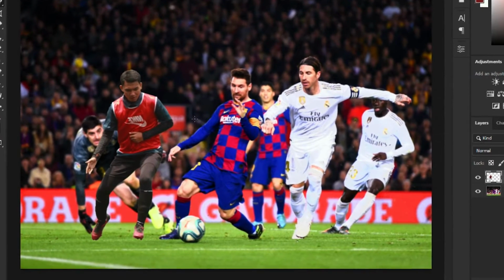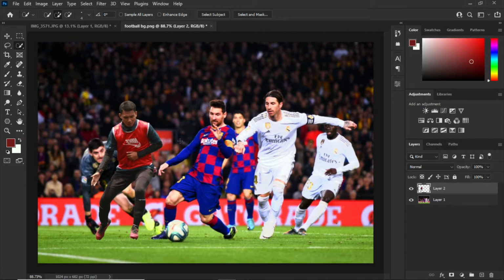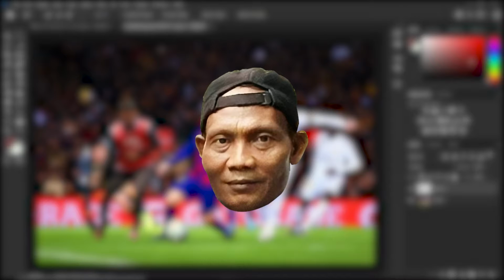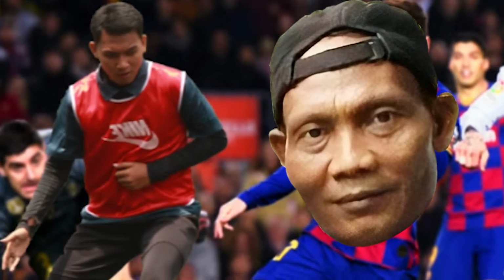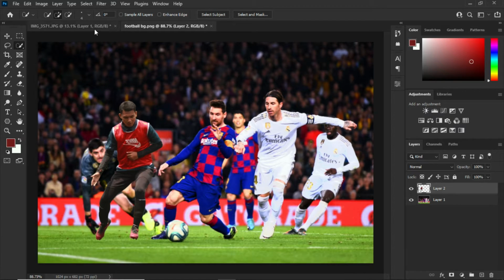Right, now it does look pretty shitty, but we're gonna use the curve adjustment layer to fix that. The first step of using curve to adjust color and lighting is to figure out what it is that makes our subject look so shitty. Let's take a look at the original photo.